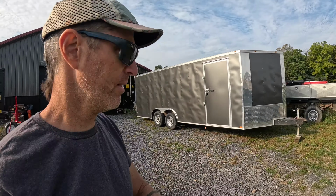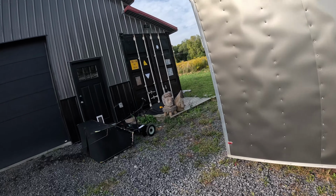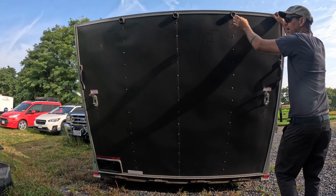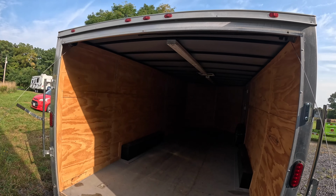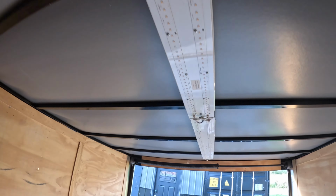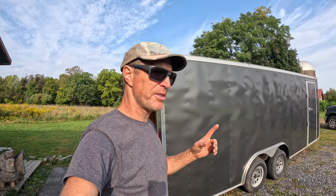Yeah, so this is the new trailer. Picked it up last night, drove it back from Rochester. I still need something right there. It's a 20 footer, kind of lowish ceilings, like 6 foot something. Wire it up with LEDs so it won't be taking too much juice. I think it's pretty cool. Not a tree service trailer, but it's cool.